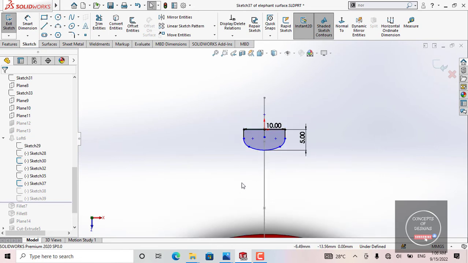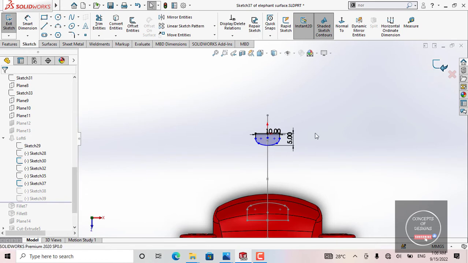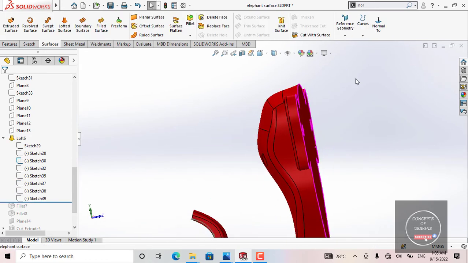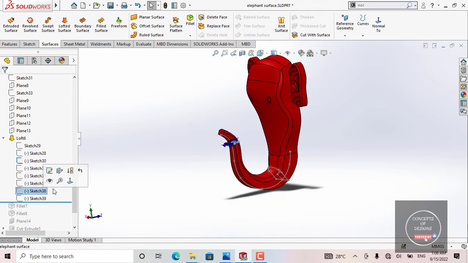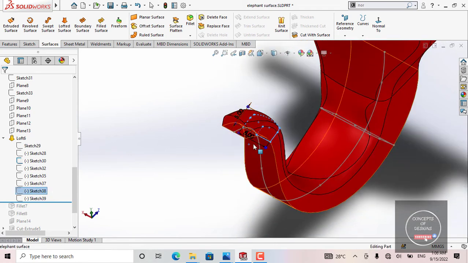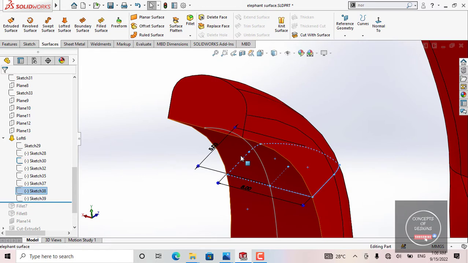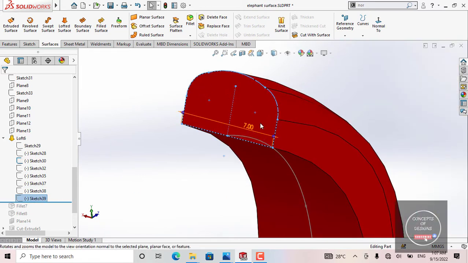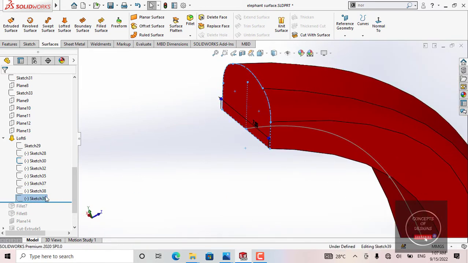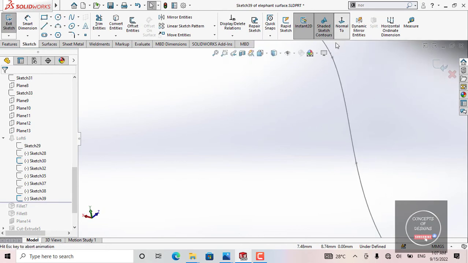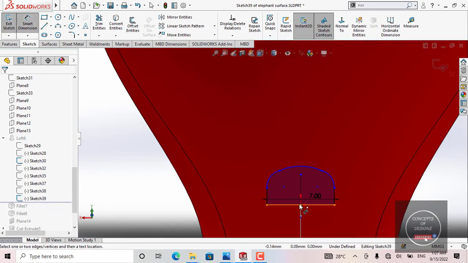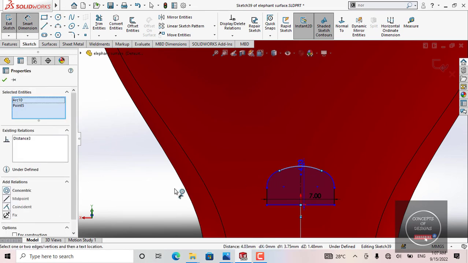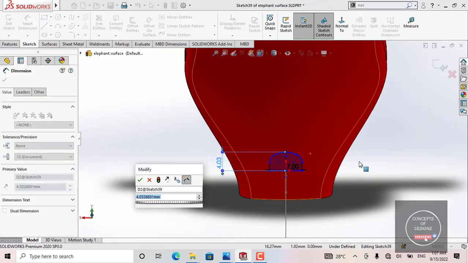So I am gradually decreasing by 2 mm or 3 mm with respect to the last sketch which was created. Simply, here if you come, this one is 8 mm and 5 mm, and the last one here is 7 mm and 7 mm, and the height, I can show you which is the height, is approximately 4 mm. So okay.